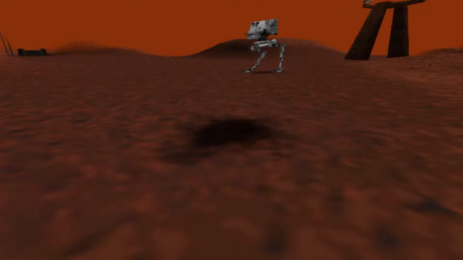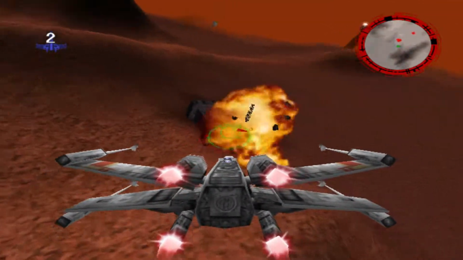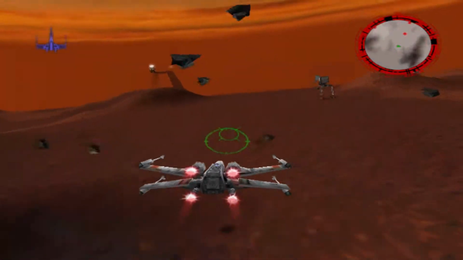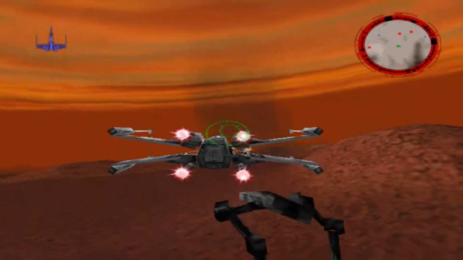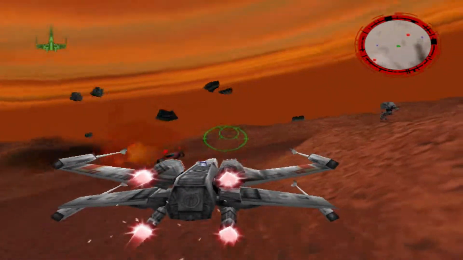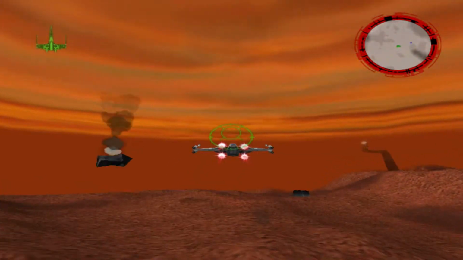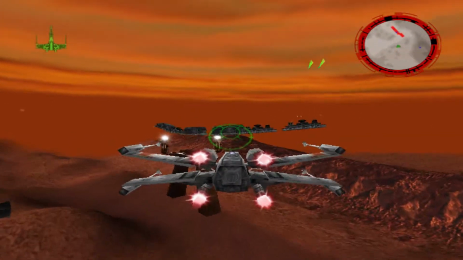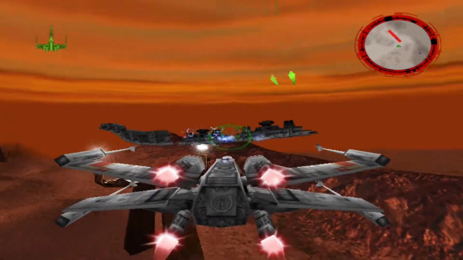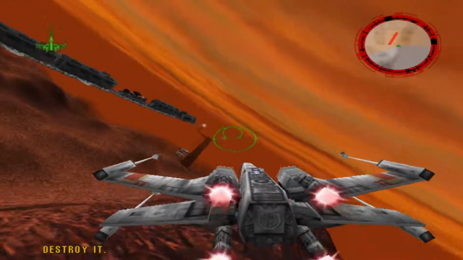We gotta hit the train enough. We gotta disable enough cars on the train right now to slow it down. So let's go find that thing real quick. Or start me back here. Get that train real quick. Yeah, it's booking it. All right, so we're gonna take out these because these are the things that could deal us the most damage.